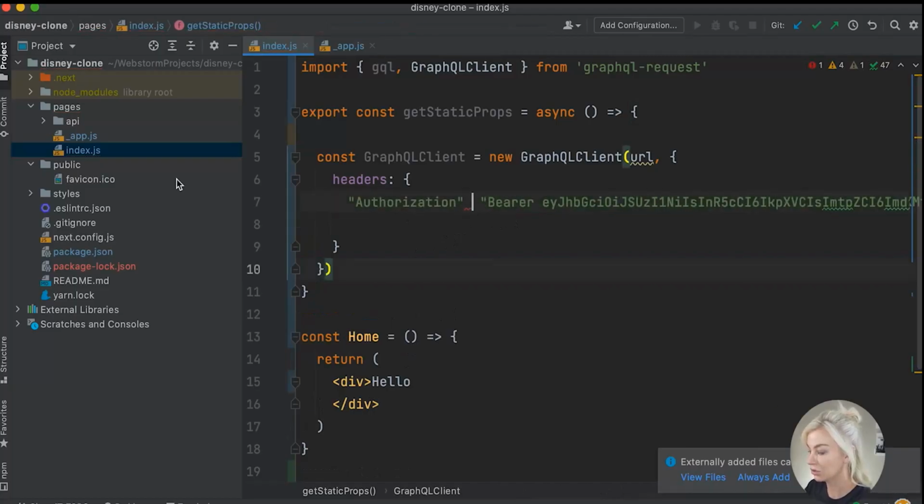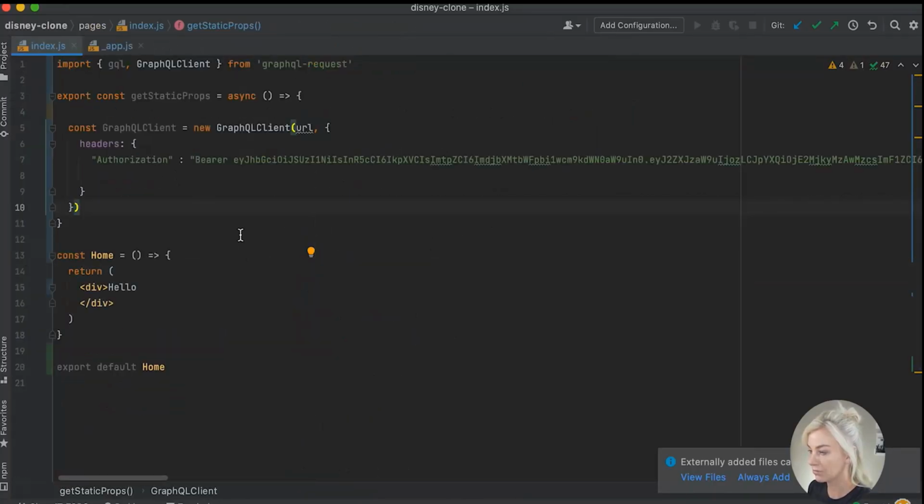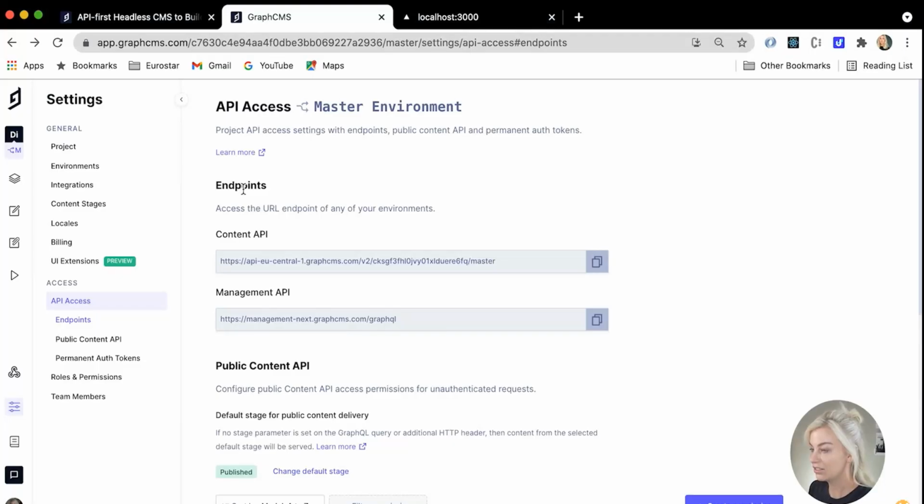Of course, let's just try to keep everything consistent. Okay, so maybe let's make this a little bit smaller so you can see. Ooh, it's a long token. Okay, so I've got a GraphQL client by making a new GraphQL client. So I've imported GraphQL client from GraphQL request. I made a new one and I've stored it as GraphQL client. I made a new one by passing in a URL and some headers so we can communicate with our database. And as I said, this is the URL that we need to communicate with our database.